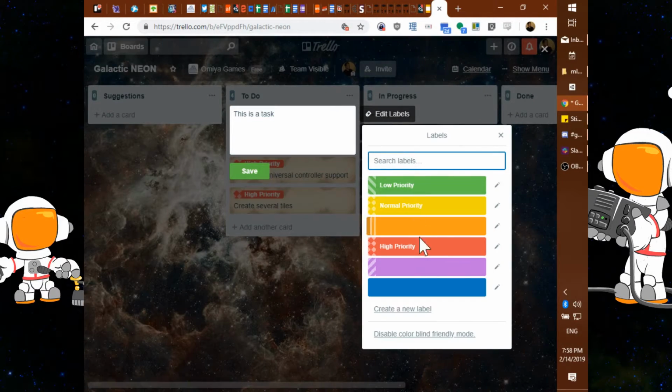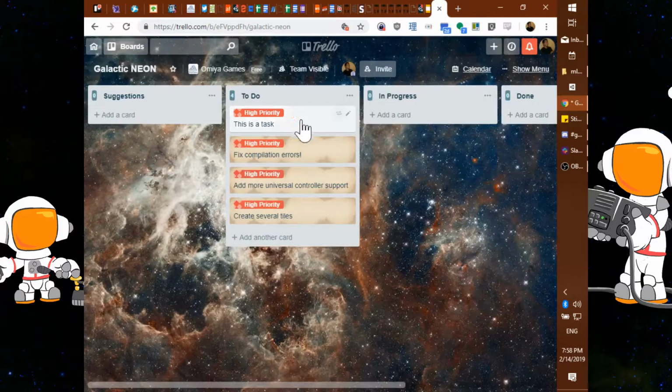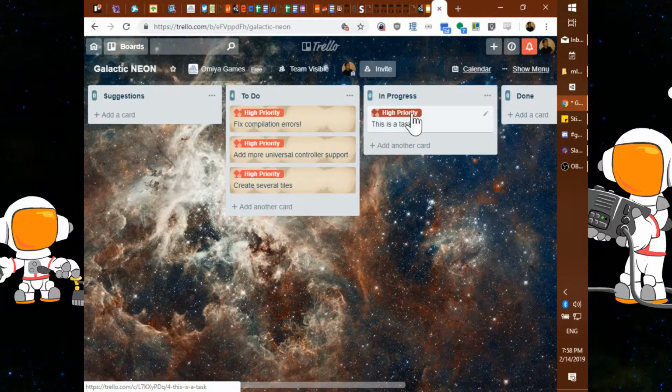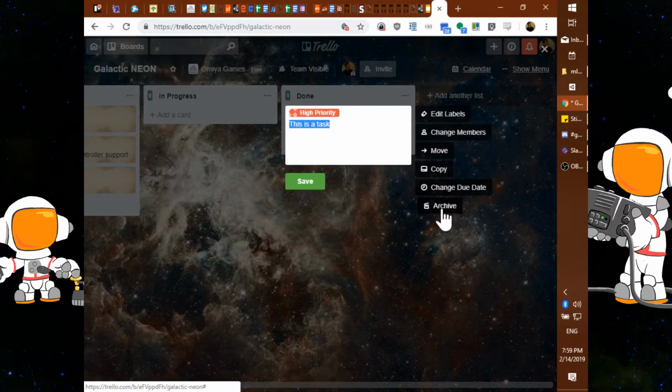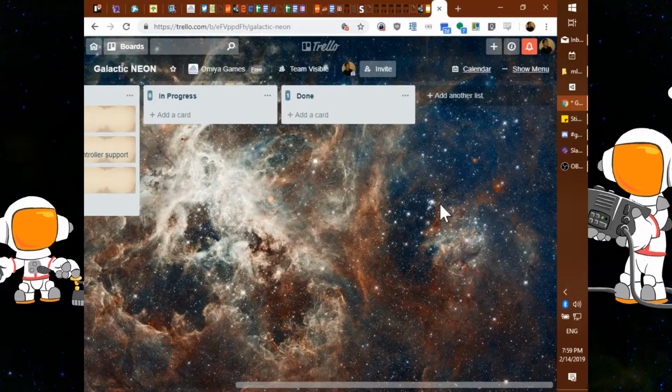Also, I can add that this is a very high priority task right here. And then I can move it to in progress when I'm ready to get started on this. And of course, done when I'm done with that said task. And lastly, if something is marked as done, you can easily drop it into the archive and that'll clear it off the visualization. You can add a new list by simply clicking on add a list right here.